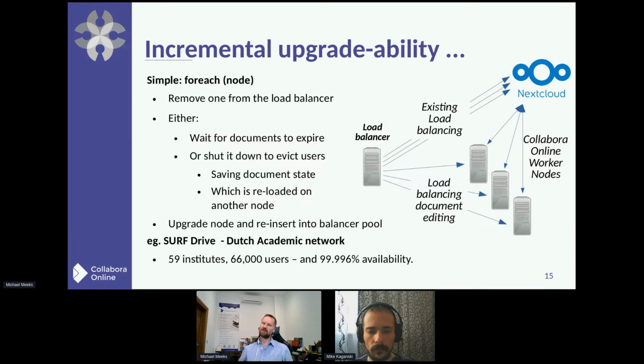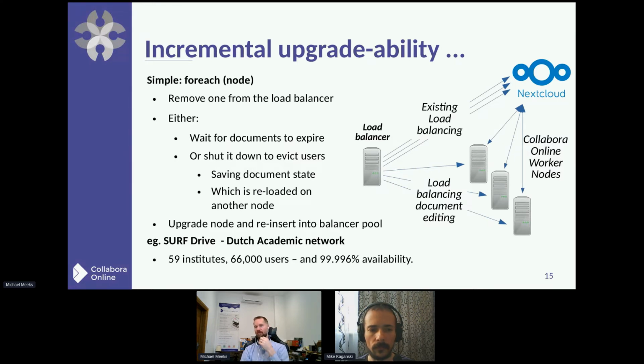And it does mean that we can do some really nice things. So, for example, we can have incremental upgradability. So if you want to upgrade to the latest version, you know, there's a security release or there's some new feature function thing that you need, what we can do is quite simple. We just remove one of the nodes from the load balancer, so no new documents will go to it. And then we can either wait for the existing documents that are being edited to expire. Obviously, people give up editing after a while, or we can shut it down.